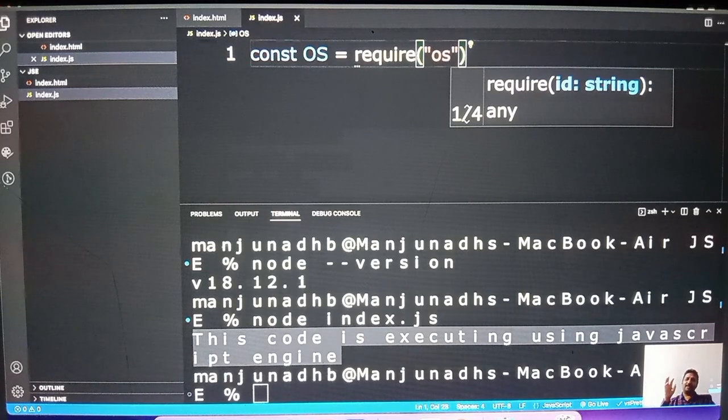Now we have actually imported the OS module from inbuilt Node.js.